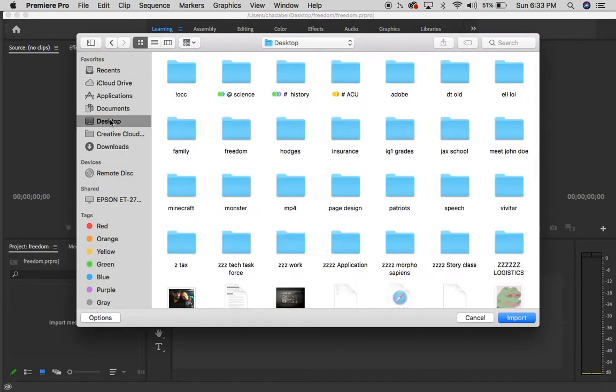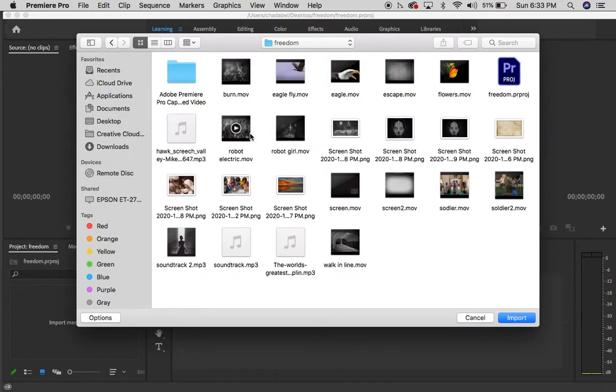And I have a folder set up with all my files in there. And I already saved this once, so I saved my Adobe Premiere Pro project in here. I want to keep everything in the same place. I don't want to move stuff around. Now I have everything in one level here. You could also arrange things with all the audio in one folder, all the stills in a folder, all the movies in a folder, or maybe movies about specific things in separate folders. So you can organize it however you want, but just for the sake of time, just sort of have it all in here together.